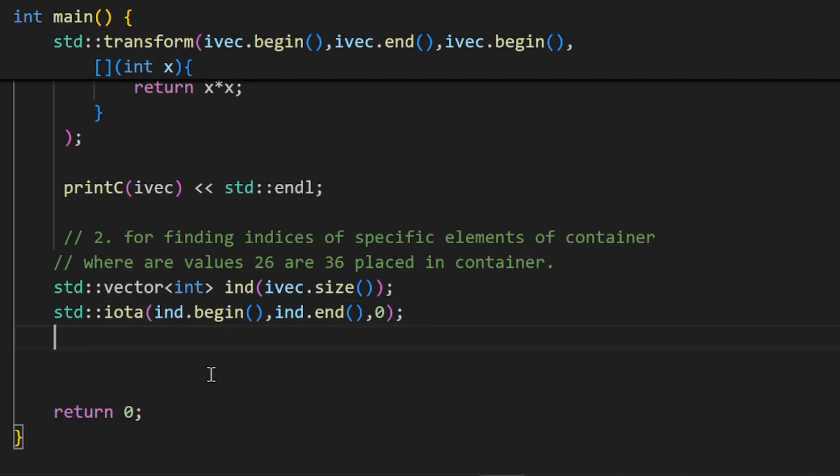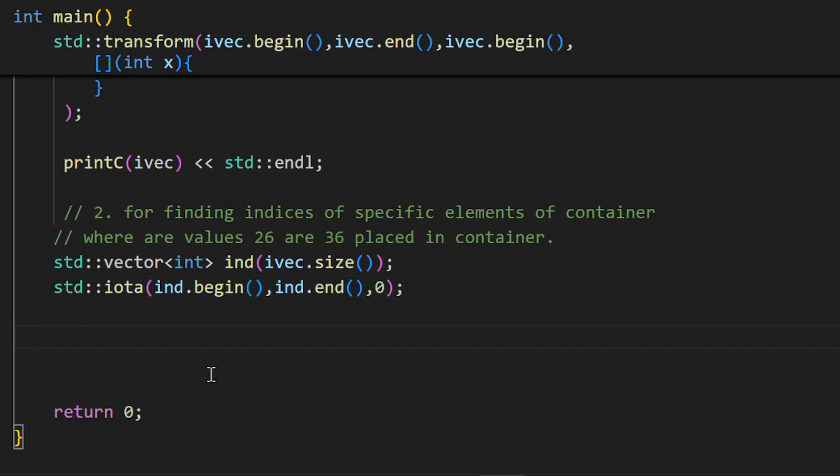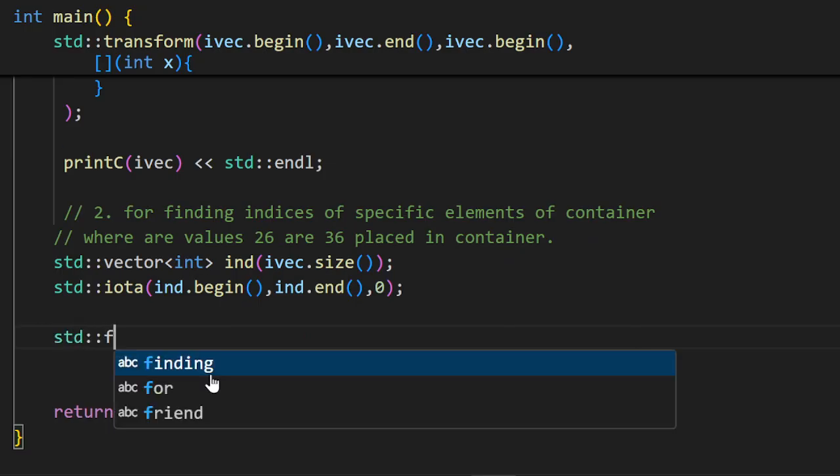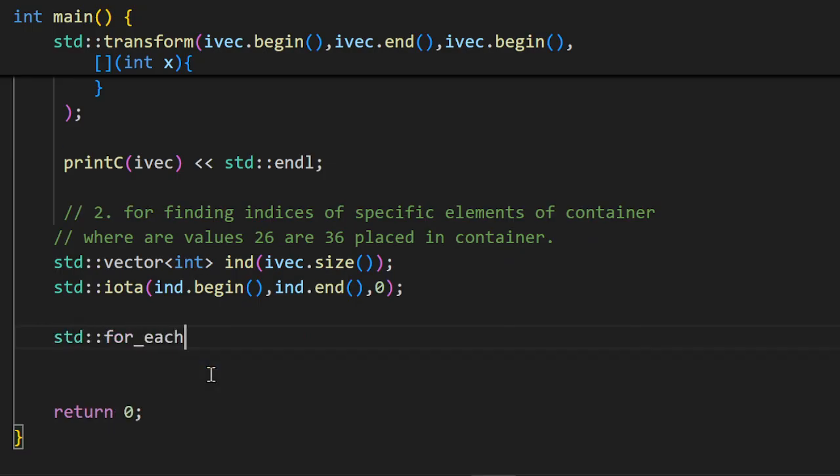Now after that we can use an algorithm function, for example for_each, to find the index.